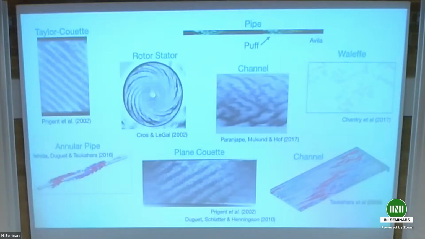I don't want to really describe these in detail. The only other case I do want to say, and I will talk about it, is pipe flow. So if you constrain it completely, so it now only has one large dimension in which to form, you get just these turbulent regions. They can't have any other structure. They're known as puffs in today's terminology.